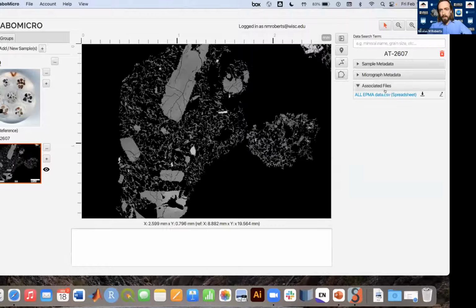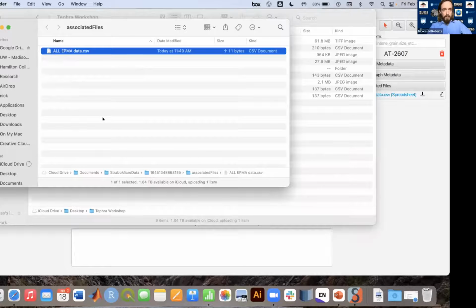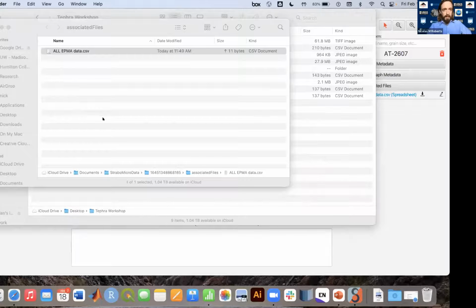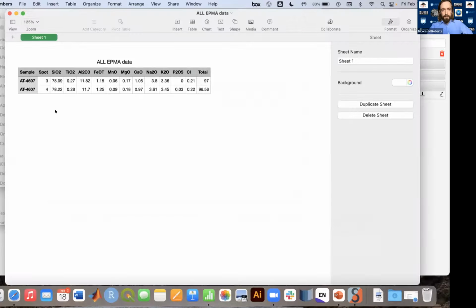And so now if I go to associated files, I have EPMA data for this data set. I can download it and just open it up in whatever spreadsheet program you have and view it. So that table can then travel around with that image in StraboMicro.